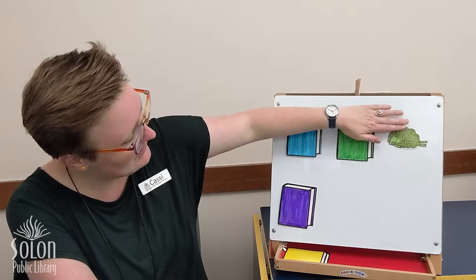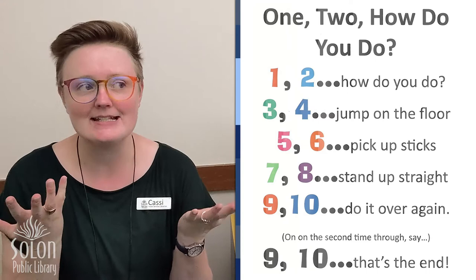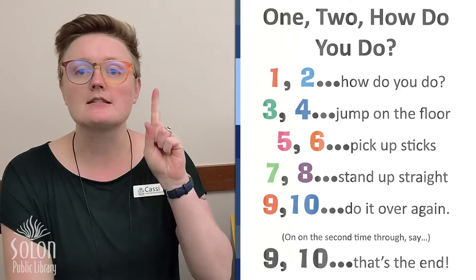The next book that we're going to read for story time this week has the color green, and it has numbers. So we're going to sing a number song. This one is called 1, 2. How do you do? And we have some different actions, so we're going to practice those first, and then we're going to do our rhyme together. So the rhyme goes like this.